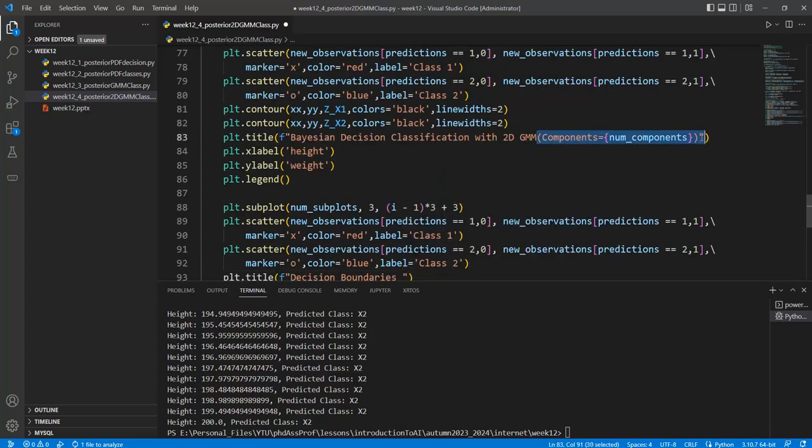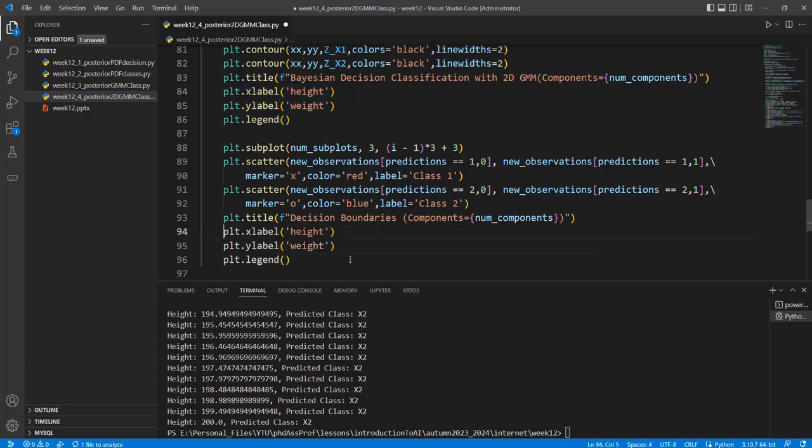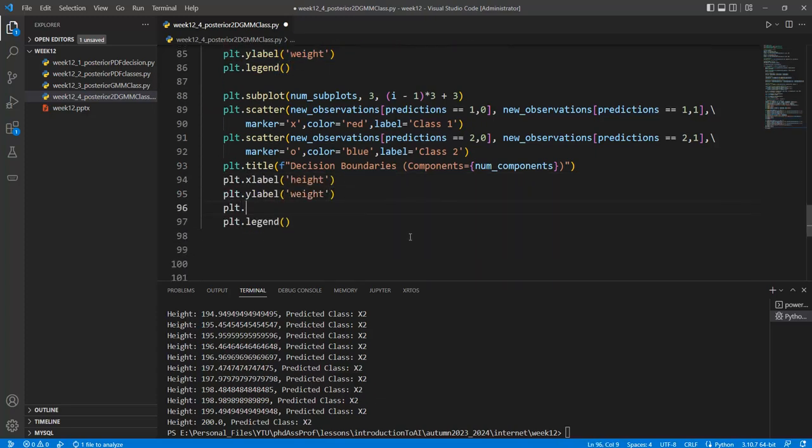The number of components must be given in here, like this one, and plt.xlabel is height, weight. The basic difference is that we should also build one contour in here, XX, YY and Z X1 minus Z X2.